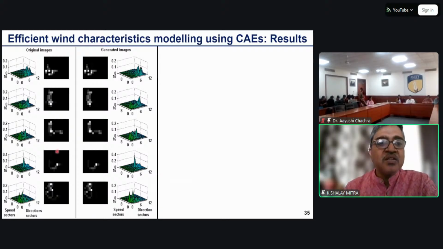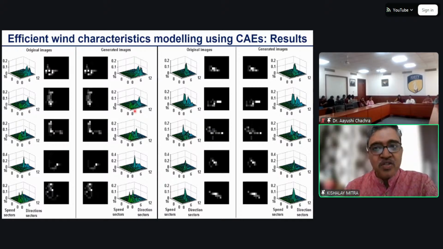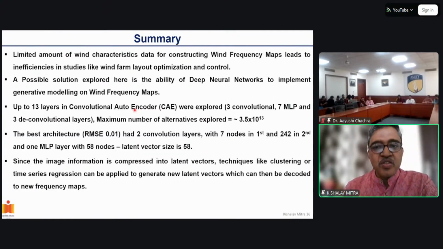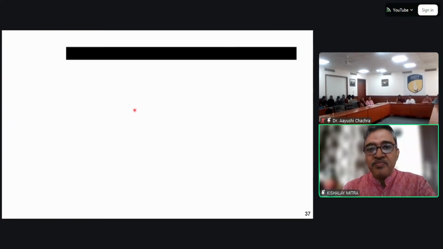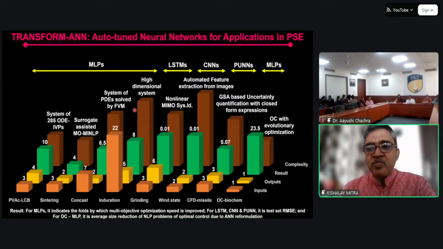So in that way you can see these are the original images given to the machine, and these are the machine generated images. You see hardly there is any difference, because now the machine has learned how to draw these images. So here also the conclusion remains the same, where you are going to show that our transform can probably design most of this ML based task on its own. So this transform has been applied on several applications. I'm not going into details, just to excite you about what ML can really do for us.